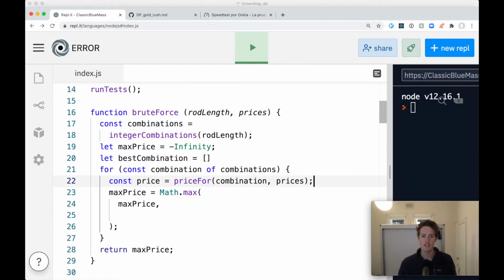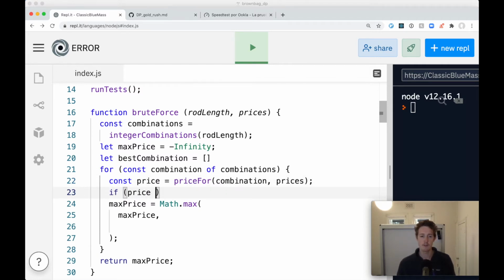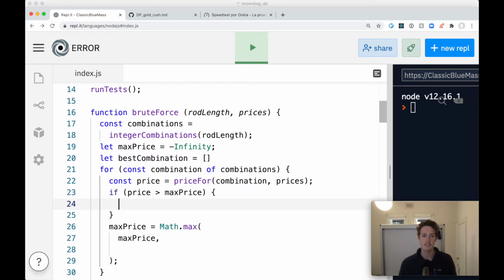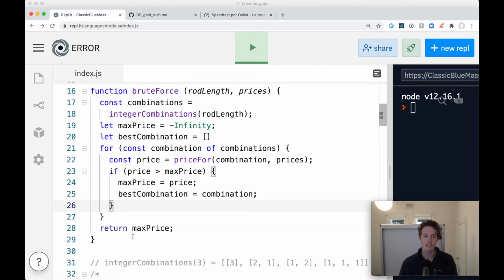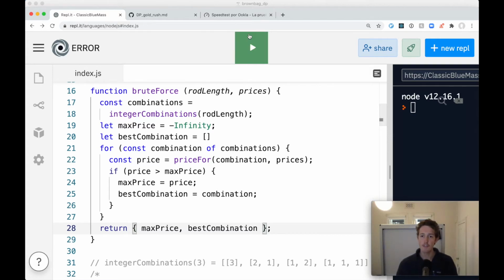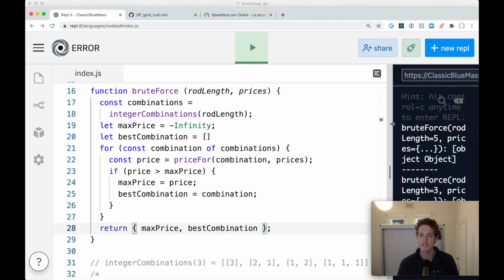Then we'll say if price is greater than max price, then max price equals price, and we're going to get a handle of that combination. So we're saying the best combination is the one we're just looking at, this one just here. And we'll return an object of max price and the best combination. So now we can see what it actually thought was the best combination when we run the tests.